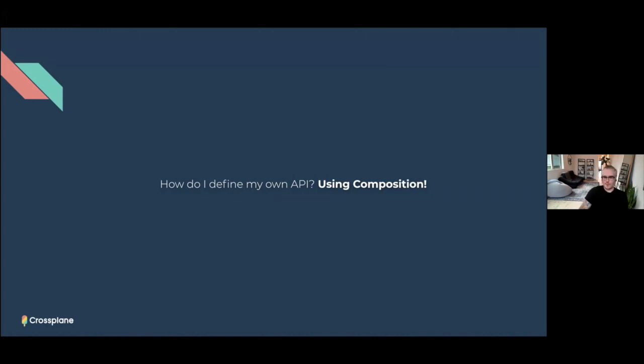So with Crossplane, we wanted to help you do this. In the build versus buy trade-off, we want to let you have your cake and eat it too. We want you to be able to choose Crossplane, but put your own opinions on the API that you present to give your folks a control plane. So composition in Crossplane is how you can teach Crossplane a new declarative API, and how to satisfy API calls to that API by composing one or more managed resources. So for taking those fundamental composable resources from Crossplane and building them up into a higher level concept.